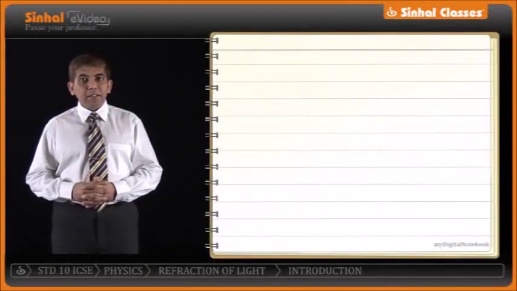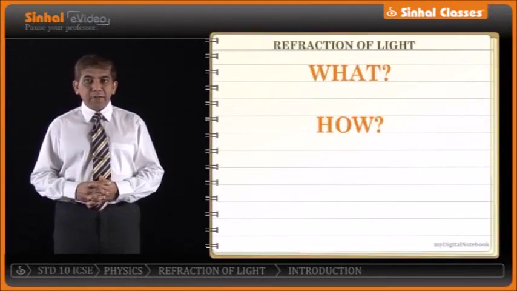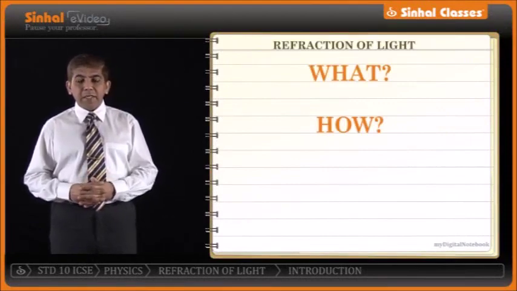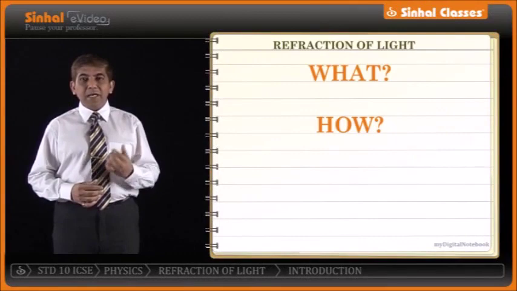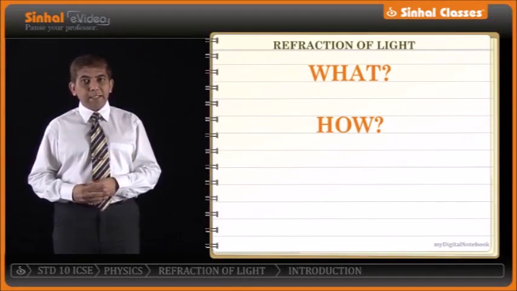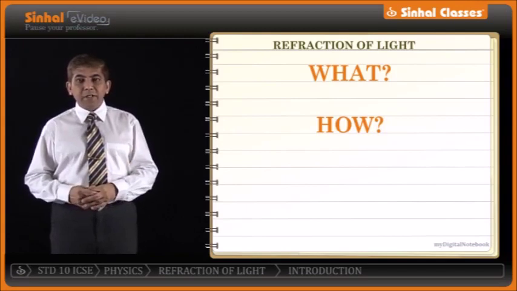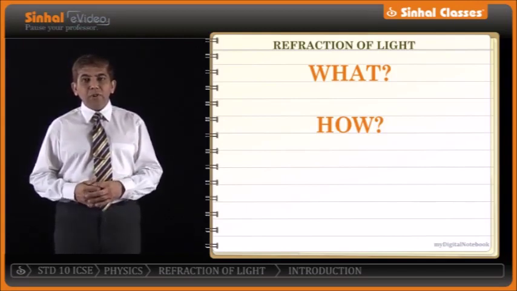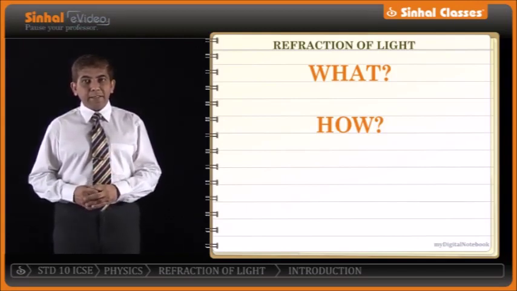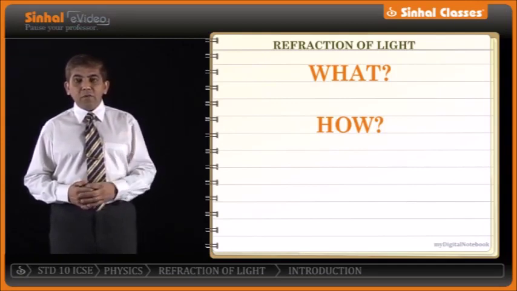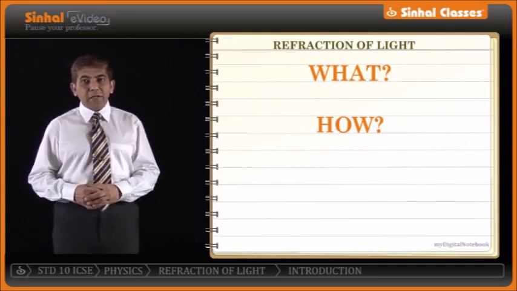Today we are going to consider the chapter of refraction of light. When we talk about light, certain concepts that we have studied about light in the 9th standard or the 8th standard, let's take a brief recap of it. When we take a recap of it, we should know what exactly is light. How does light constitute? What are the ingredients of light?